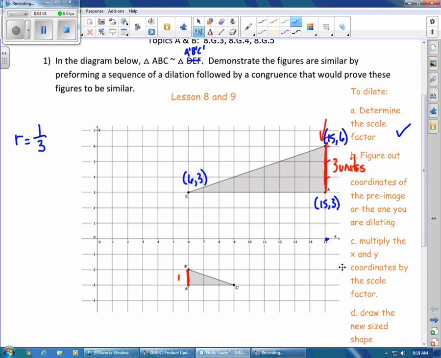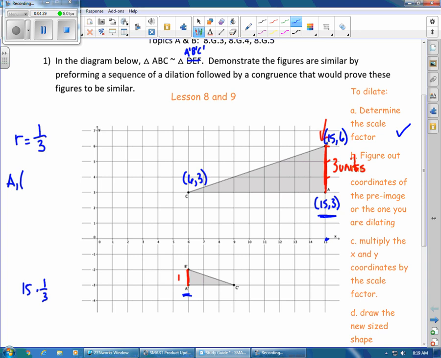So for, I'm going to call it A sub 1. The reason I'm calling it A sub 1 is because I have an A prime down here. I don't want to call them the same thing, or that could confuse me. So A sub 1, I've got 15, 3 here. I can make some notes somewhere. I'm going to erase these, so you're going to want to use scratch paper if you're making the same notes I am. So 15 times 1/3.